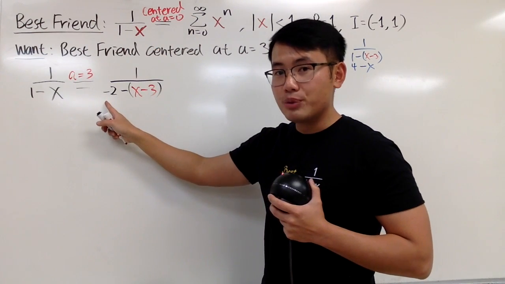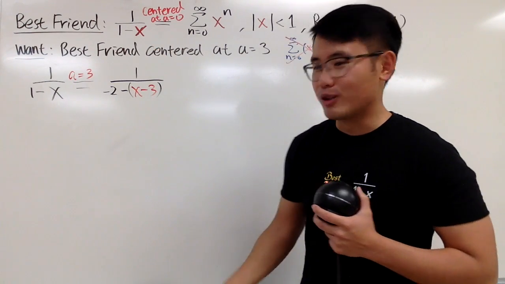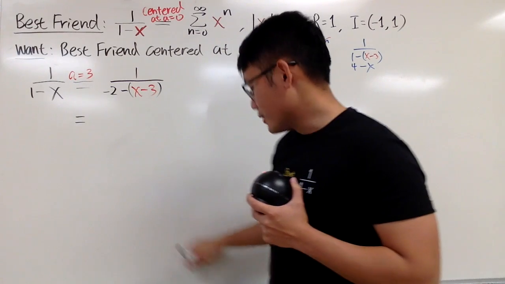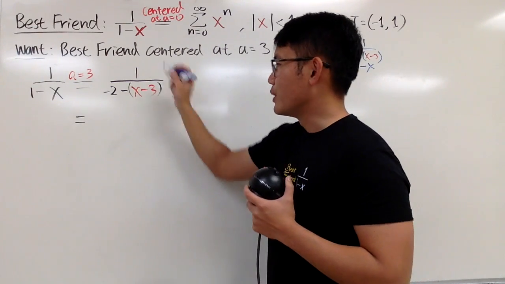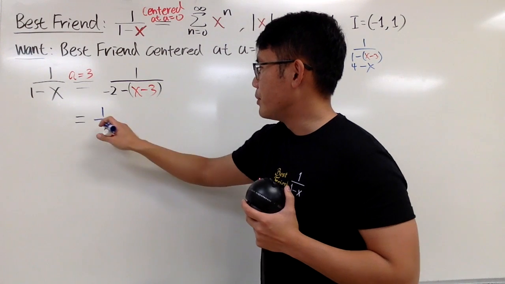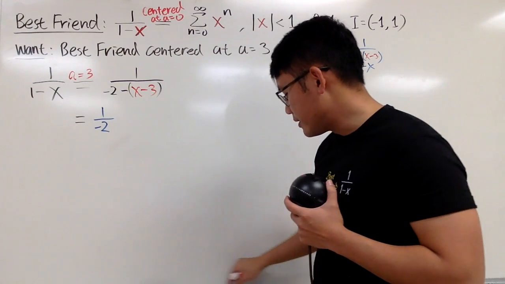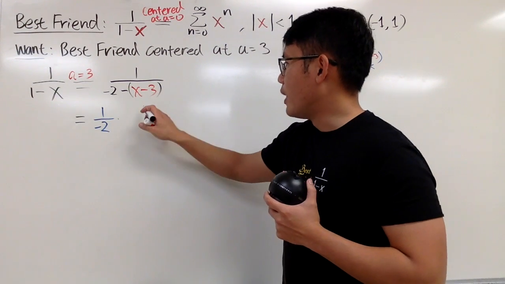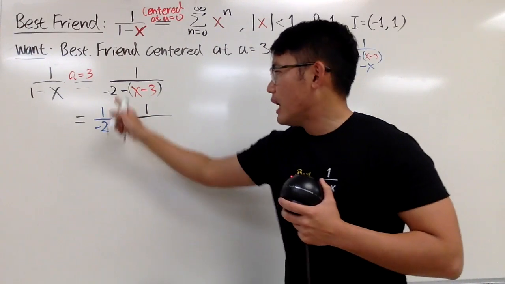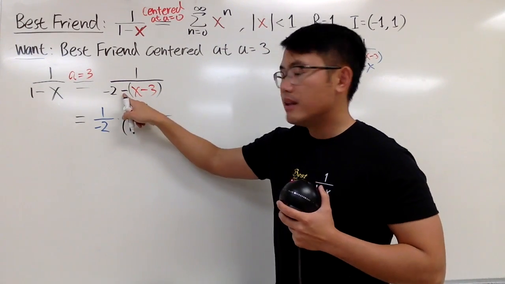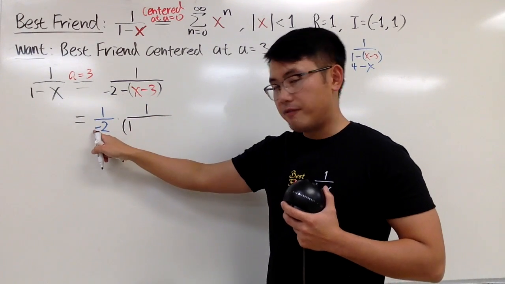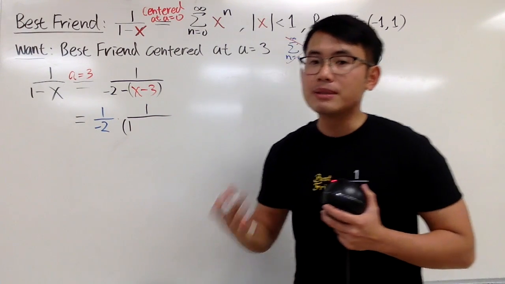Okay, I still want to utilize our best friend right here. In order to do so, I want this 1 right here, this 1 right here, and this minus here. But unfortunately, we have a minus 2 here. It's okay, just do more algebra. Let me show you. Put an equal sign, and then I will just factor out the negative 2. So we get the 1 on the top still. And then let me put down the negative 2 right here in the denominator. Times the 1 is still on the top, over. I factor out the negative 2, so this would be a 1. And then this was negative, but I did factor out negative as well. So it becomes positive.